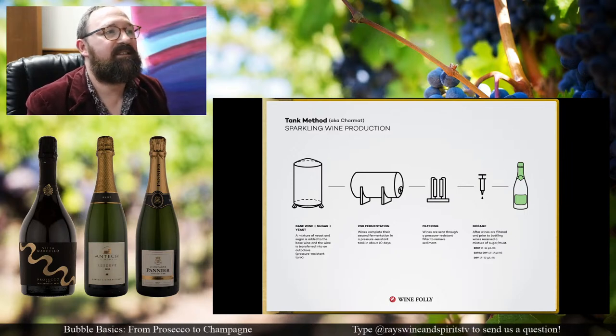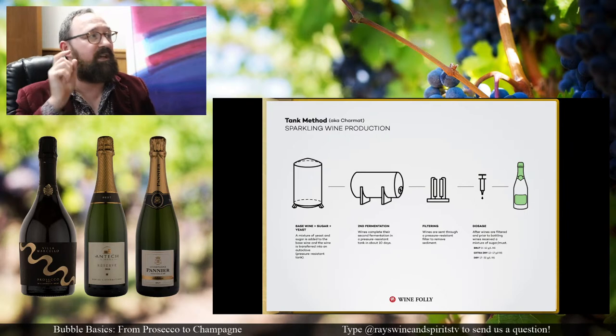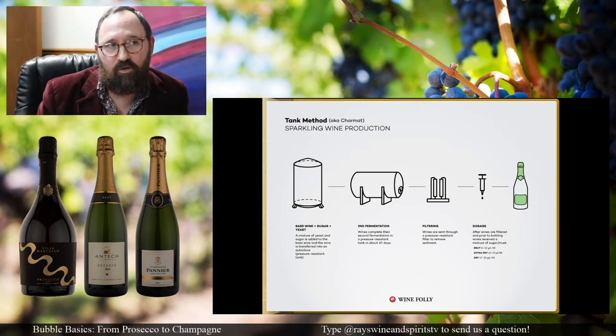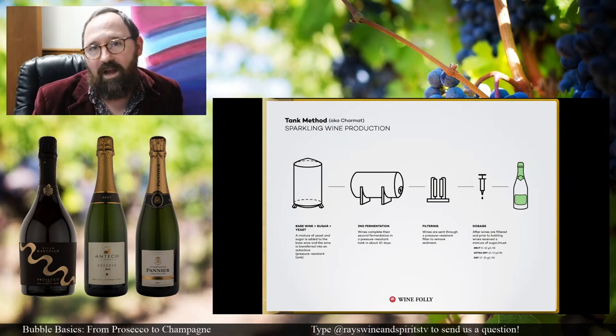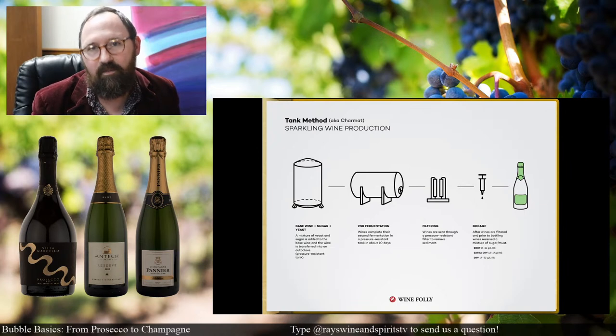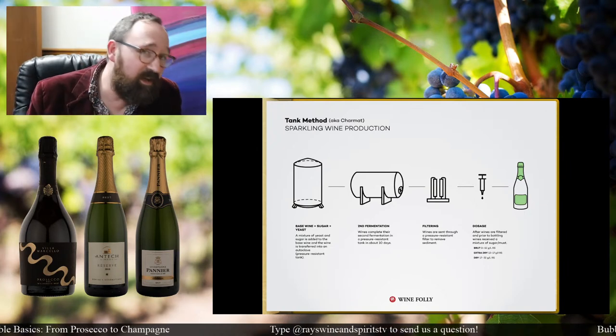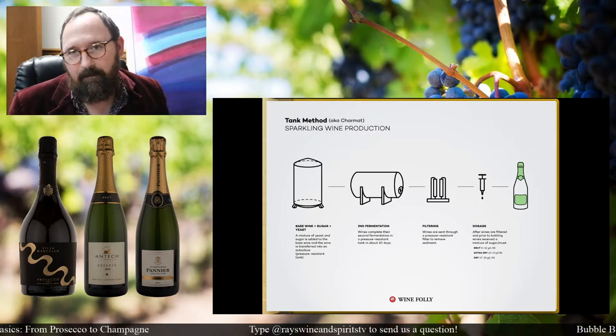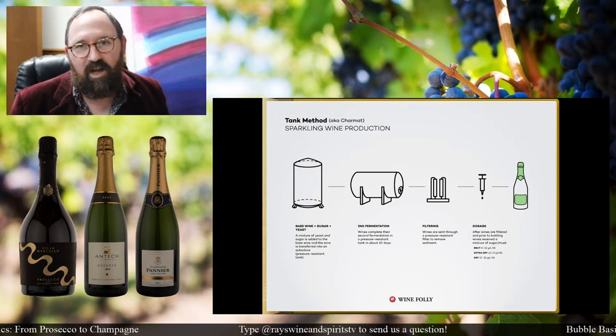And then somebody asks, is cava made similar to Prosecco? No, cava is made in the traditional method. So cava is made just like champagne is. Cava goes through a secondary fermentation in the bottle. That's why cava is really intensely sparkling and is under a lot of pressure, just like a champagne would be.